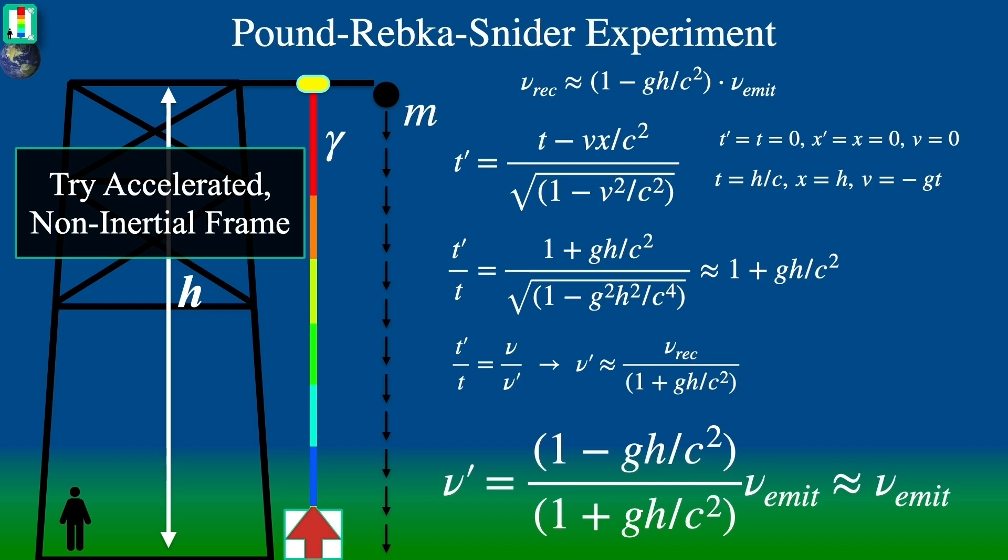Therefore, we conclude that all effects of gravity on all laws of physics are removed in a freely falling frame. Or, much more specifically, that the Pound-Rebka experiment, to the best of its capability, cannot detect any violation of the assertion of the Einstein equivalence principle's local positional invariance. It's obviously not a test of local Lorentz invariance. We'll chat about more of these tests later.